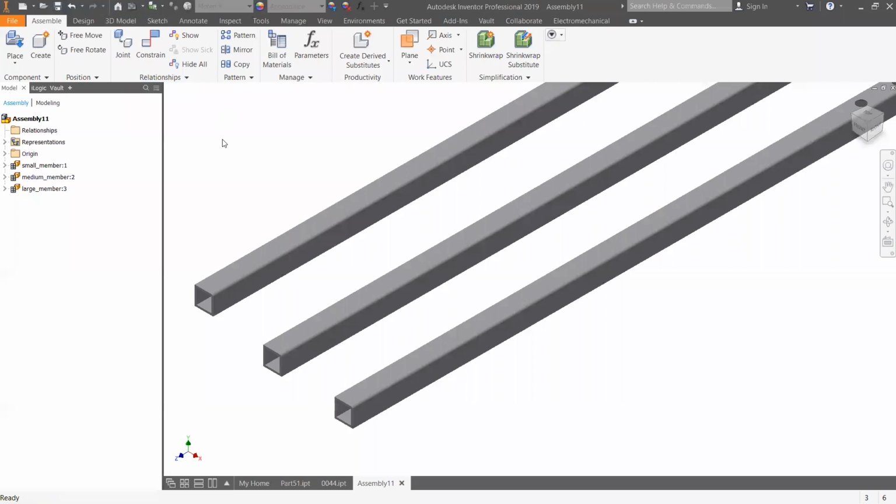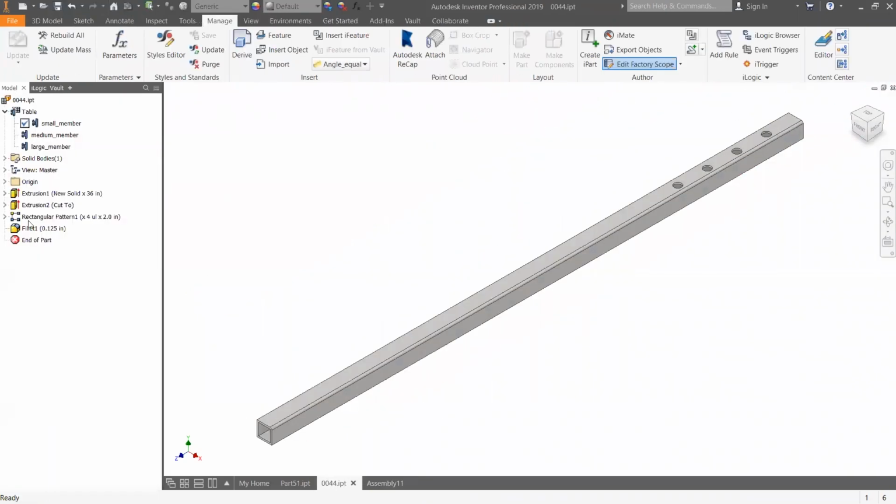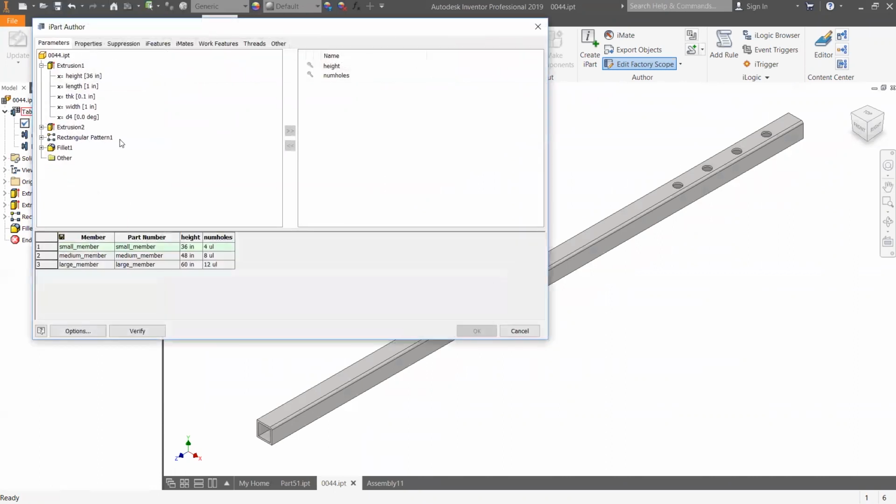because it realizes that now a fillet is added to this part here. And if you just want a fillet to be on the medium and the large canopy leg and not the small one, you can control that as well. So if I go back to my part, I go to the iPart author under suppression, and I'm going to bring over the fillet that I just created to something that's controllable inside my table.